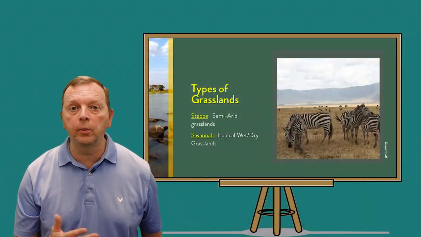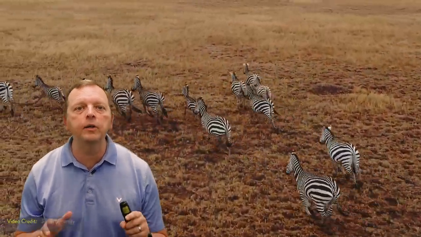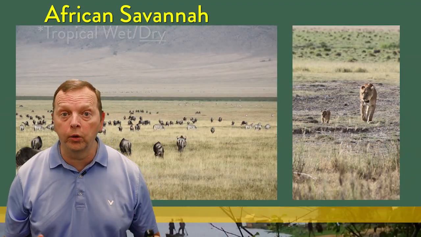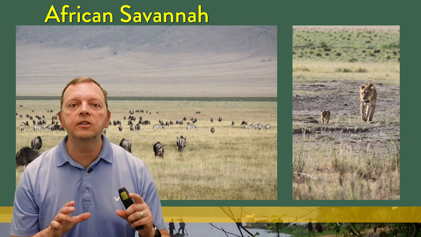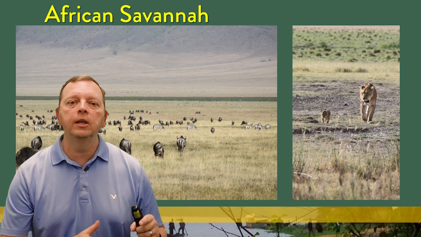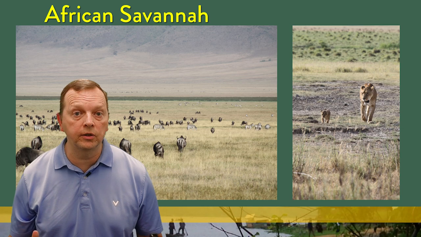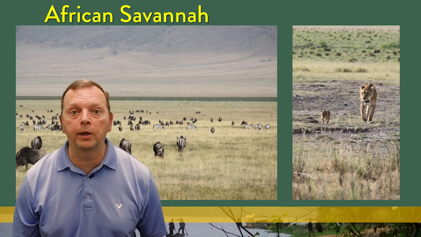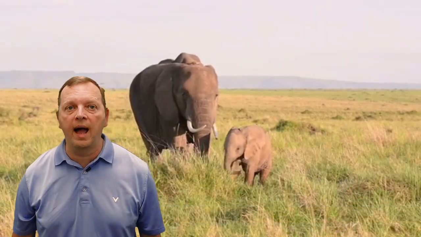These grasslands are similar to those in America's Great Plains, but then there is the savanna, which we find in the tropical wet-dry regions of eastern Africa. Although the annual rainfall of a tropical wet-dry climate may actually be more than we might receive here in Bryan, Texas, because it has a long dry season, a savanna does not have forests — it is basically a grassland with maybe some isolated trees. It is in the savannas, such as in the Serengeti or the Ngorongoro Crater — shown in pictures I took on my trip to Tanzania — that we find elephants, ostriches, lions, wildebeest, and even giraffes.